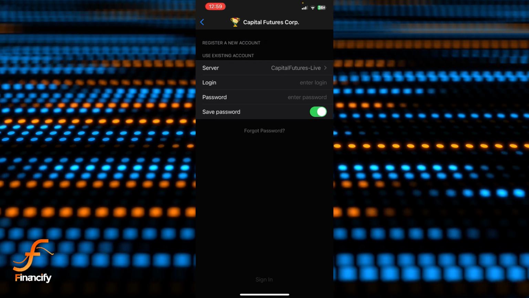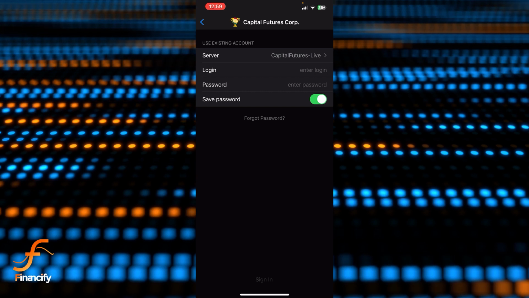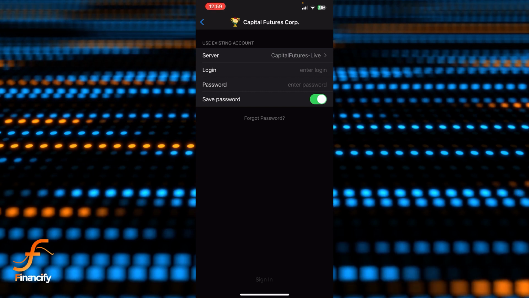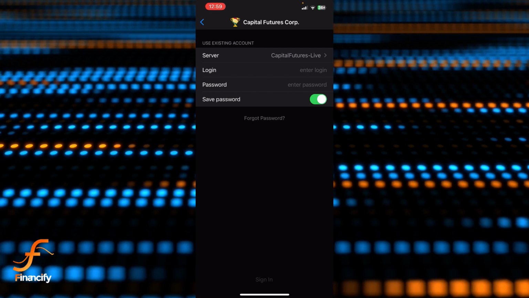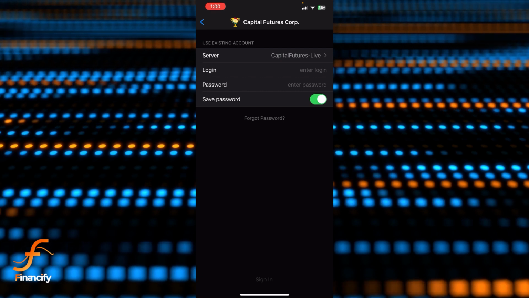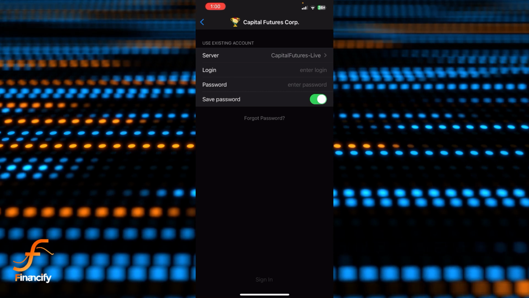account successfully. And by chance, if you have forgotten your user ID or password of your broker account, then simply tap on the forgot password option on the screen, and yeah, you will be able to log in successfully once you have verified yourself. So basically this is how you can fund your Metatrader 5 account.